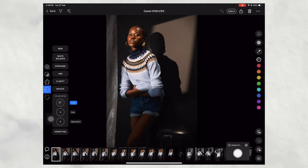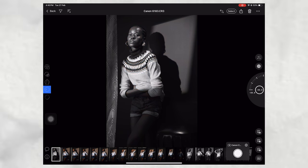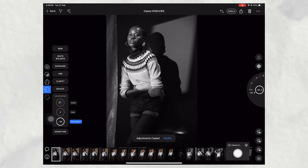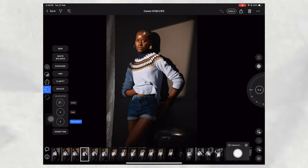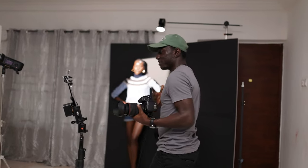All right, so right now I'm inside Capture One and I did say that I wanted to shoot these images in black and white. I'm just going to tap on one of them, go into saturation, and then just take out all of the saturation so it gives me an idea of how it's going to look in black and white. But then I will take my time and adjust the tones properly when I sit down and edit. I can copy this adjustment, paste it onto another — this is so nice even in color — and this is what it looks like in black and white.